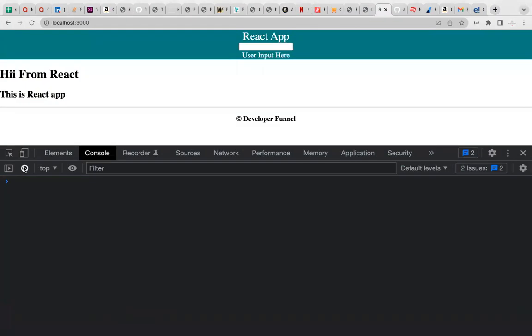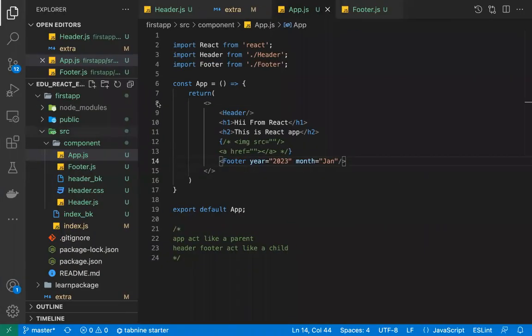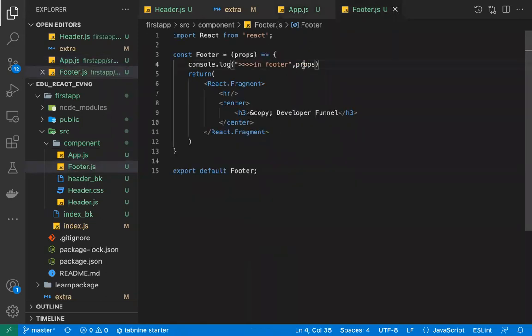Can you pass the array? Can you pass the object? Yes, you can do that. Anyways, I'm going to show you how to pass array and object also. Once you're passing from here, how can we receive it? I'm receiving it. Now there comes the next concept called data binding.